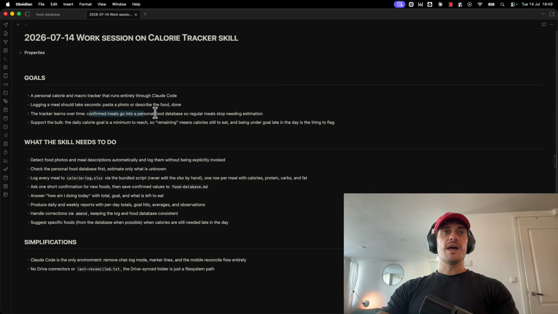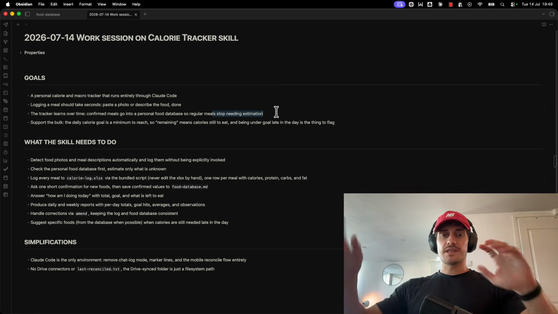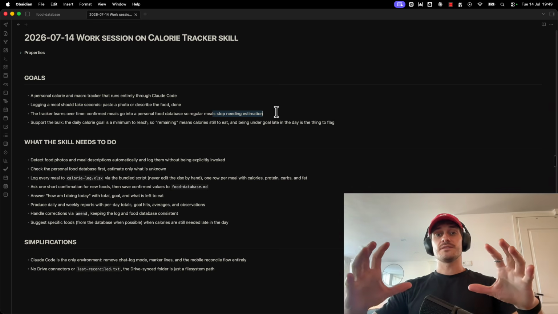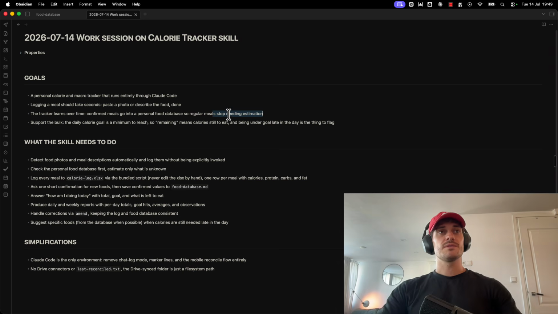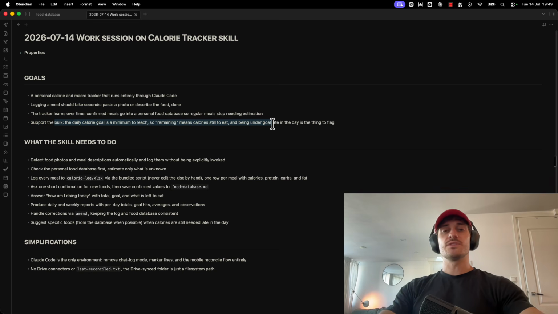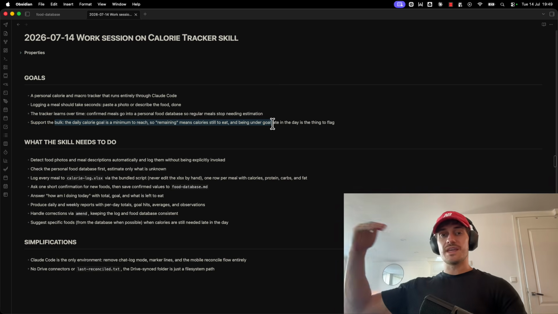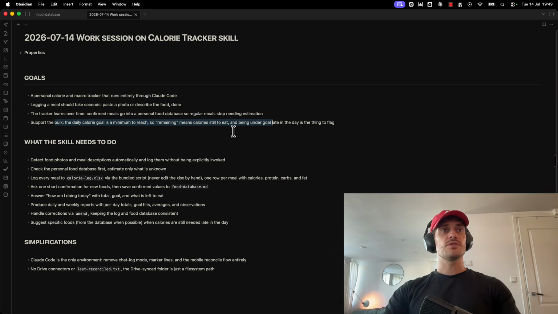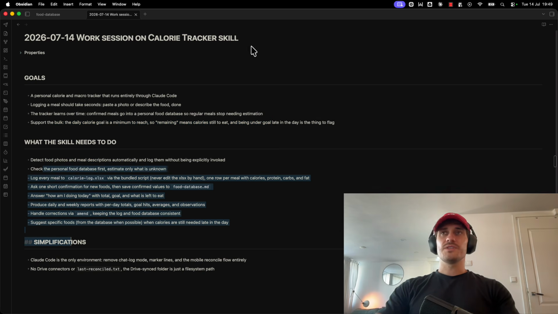So we want to add meals to our personal database to stop needing an estimation, but when we have the time to actually go and log the exact macronutrients and calories that a specific meal has, so that we get more accurate results. It also, a nice to have, is to basically tell us how much remaining calories we still have to get into our system before the end of the day, and give suggestions of what we need to consume. So we want to detect food photos, it's a pretty easy app, so let's just build it.